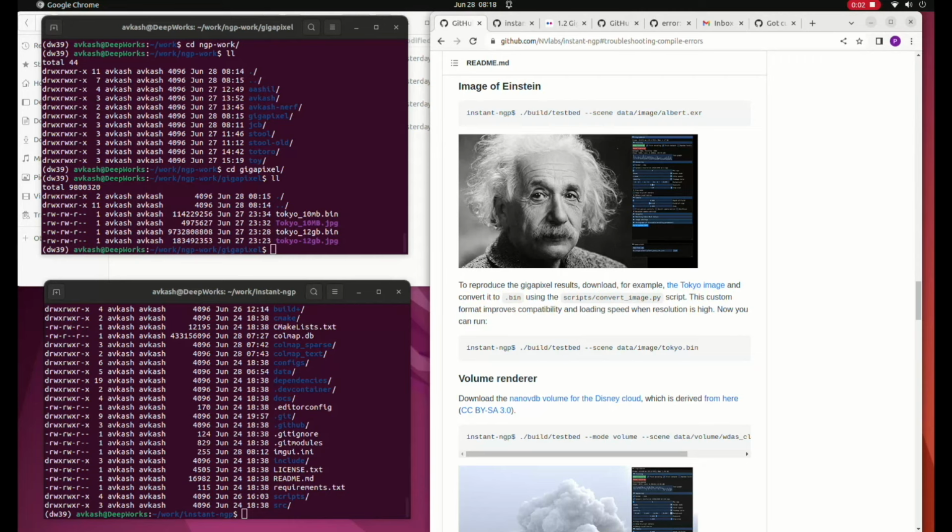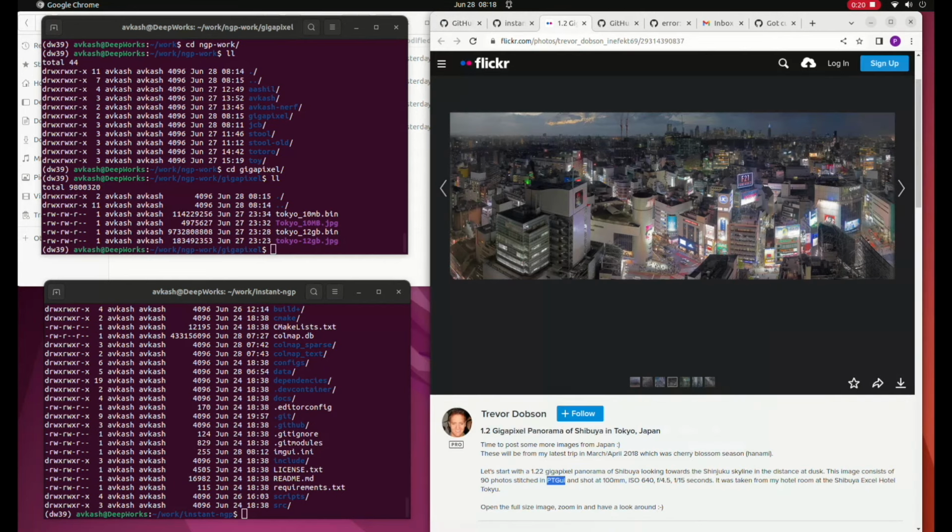You can also use the testbed library to reproduce the Gigapixel results. For this example, you can download the Gigapixel image directly from here, and that will be your 1.2 Gigapixel Tokyo Shibuya panorama image.